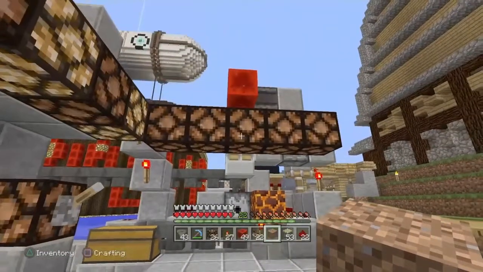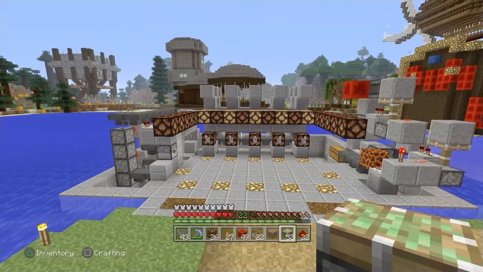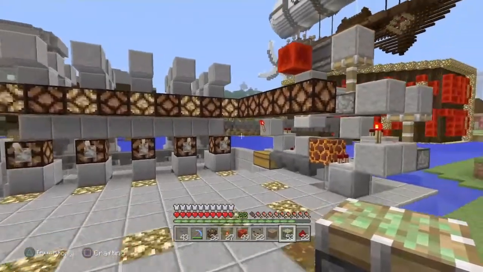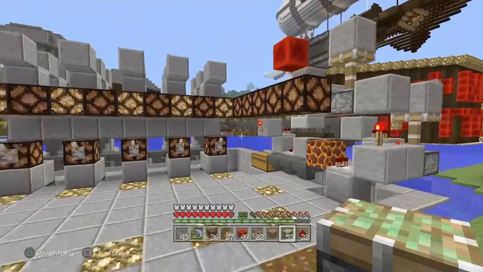The shulker box gets broken and the lights turn off. Awesome. And now we have a fully functional shop. We have the payment system, we have the item selection system, and we also have the shulker box dispensing system where the customer can actually collect all their items. So we're just about done.